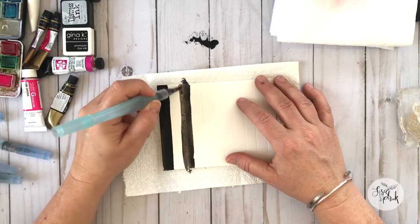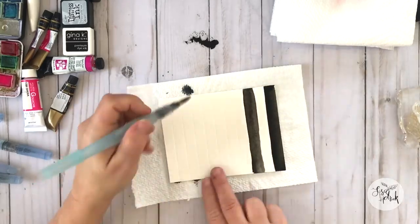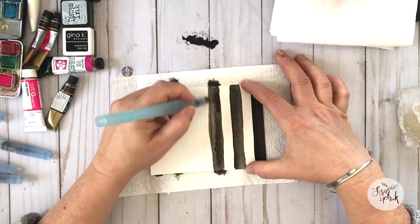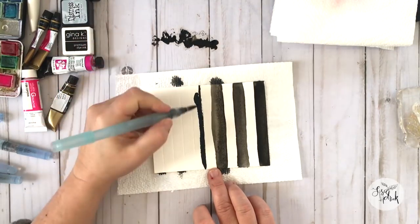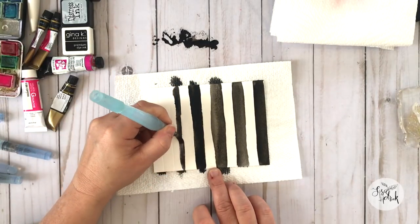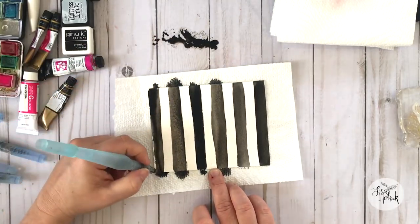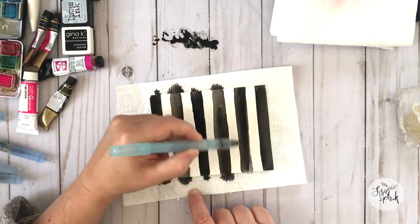You could do this technique with some masking tape or some purple tape from Thermoweb, but this was a quick and easy way to get a visual guideline on the watercolor paper to just paint the lines in. I really like this ivory black from Mijello because it's not a deep, intense opaque black — it's more transparent and gives me some variegated effects with the black striping. I'm using a water brush to apply the paint.